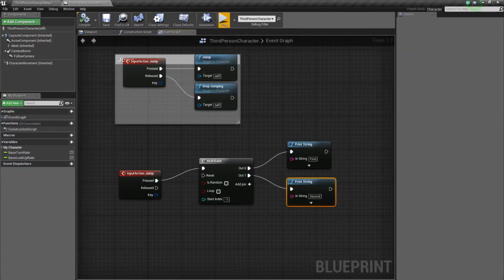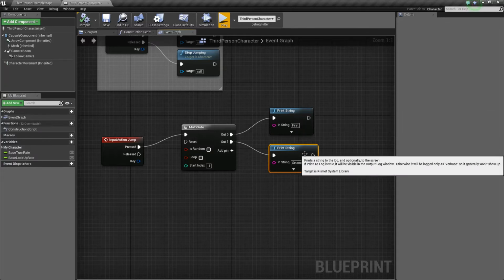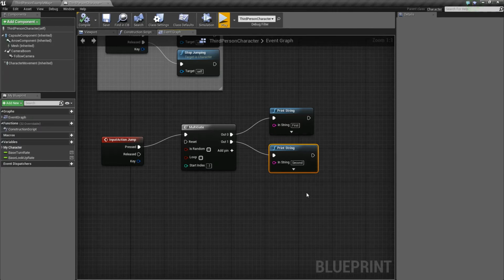So what this basically is doing here is each time we come into this node, there's a little internal counter. You can see the start index indicates that it starts at -1. So what it does is it increments it. So the first time we hit this gate, the index is going to be -1 + 1, which brings us to 0. So now that's where we have this out 0, and it comes through here. Next time we come in, it increments it again, so now it's going to be equal to 1. So we come through and we get this second little print string we did. The third time it comes through, it's equal to 2.